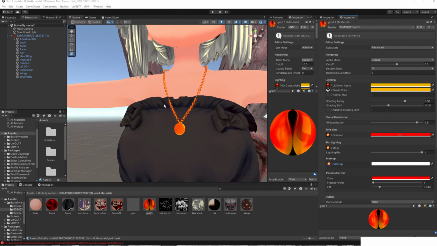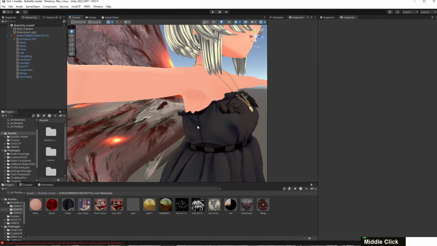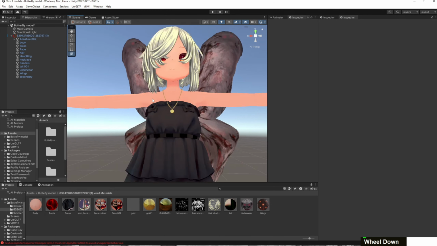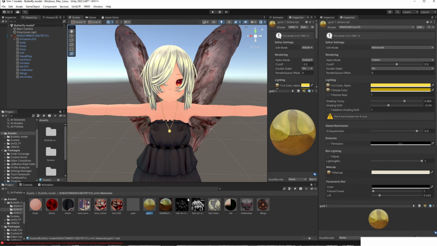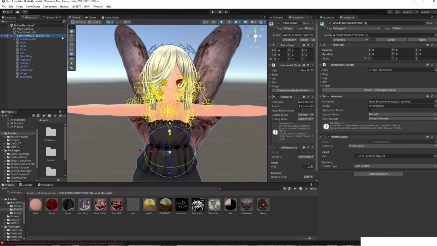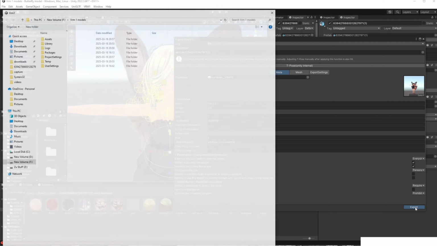Now in order to give this amulet a gold look, I will use a Matcap that represents gold, particularly this. Yeah, something like that, I believe is fine. So now that we've made this new material, in order to apply it to the model, we will need to export the model itself. So we do that by selecting the model and clicking VRM1 and Export VRM1. In here we can adjust a lot of properties of the model, but we're gonna come back to this later, so we're just gonna hit export.